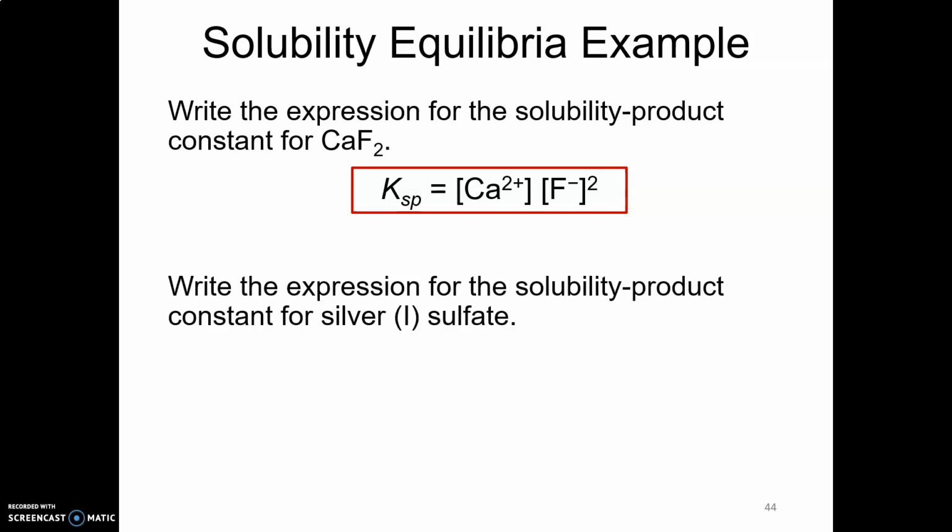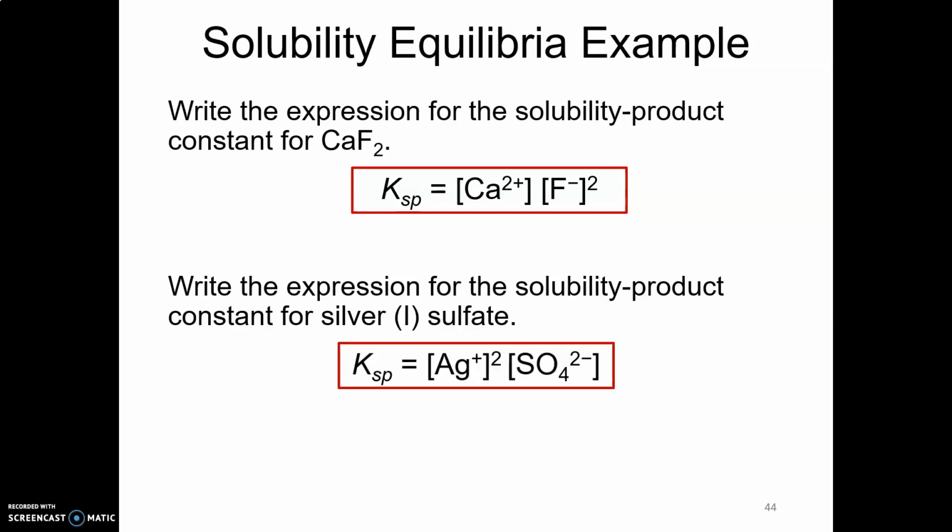Let's do one for silver 1 sulfate. First thing you have to ask yourself is, what is the symbol for silver? I assume you know this at this point. It's Ag. And the 1 is not referring to the subscript of silver; it is referring to the charge. So silver is a +1 ion. That's something you should have memorized, because silver is always a +1 ion. And then sulfate is another ion you should know: SO4 2-. If sulfate is a 2- and silver is a +1, then you're going to need 2 silvers to balance out the sulfate.